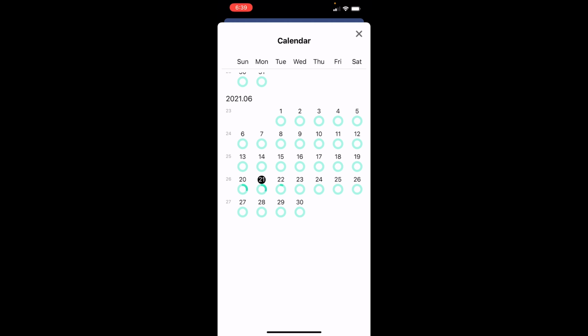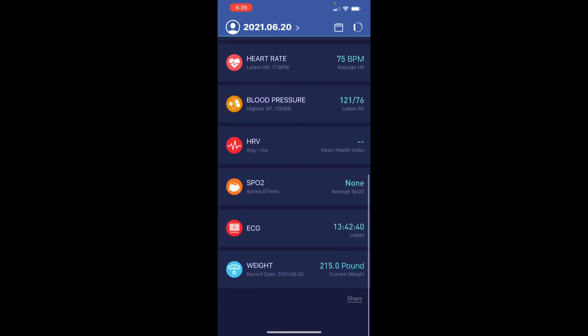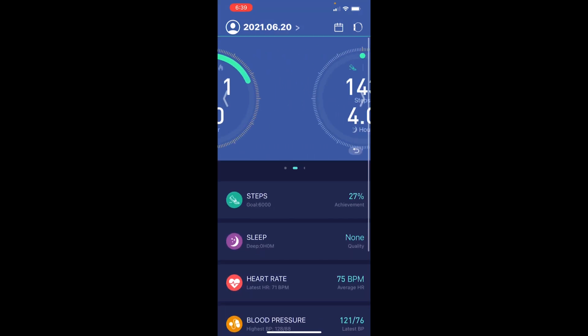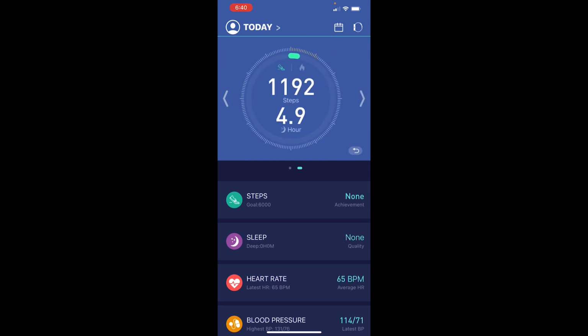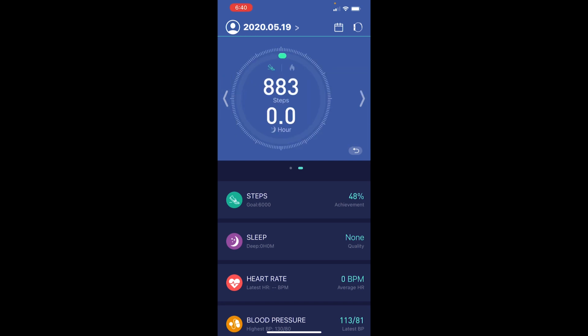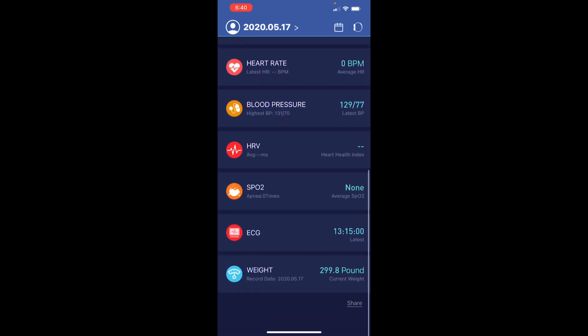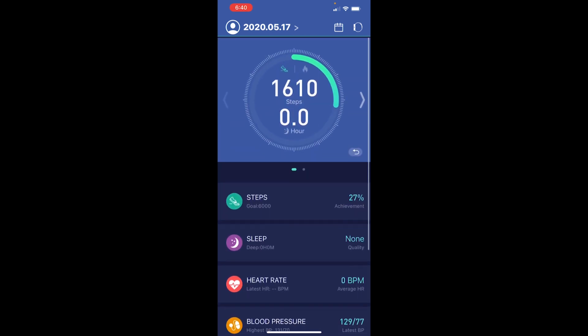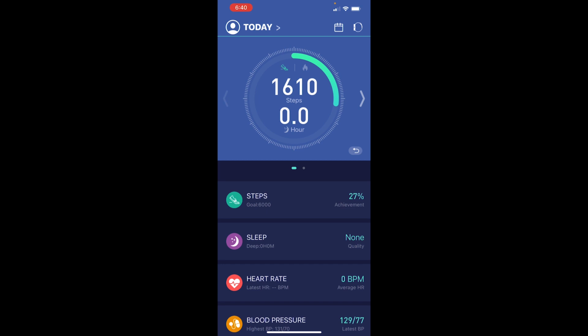And then also just paging through the calendar, seeing when you've exercised or when you have data. It's hard to see. There's a little bit of a different shade of green around there, like an activity ring type of thing. But it's just not intuitive. And obviously you can swap through these and change the days, but like what I was saying before, some of the data then doesn't refresh correctly on here. So I don't know.